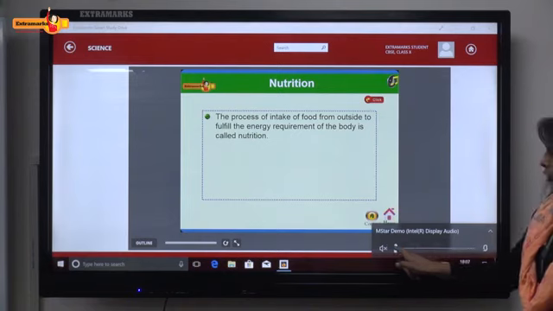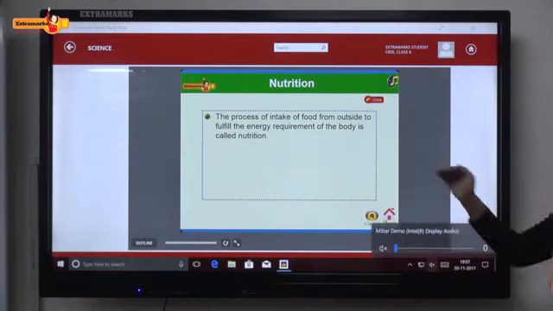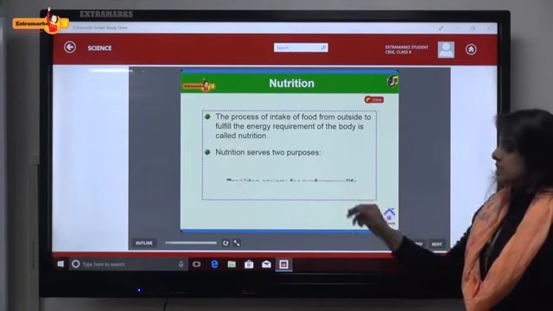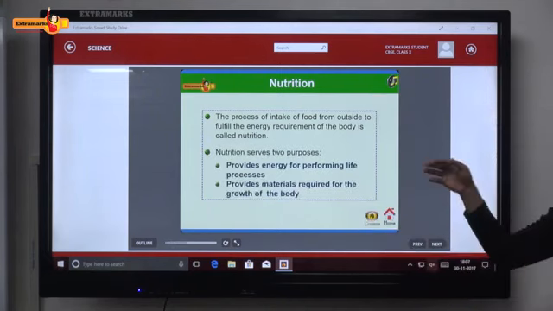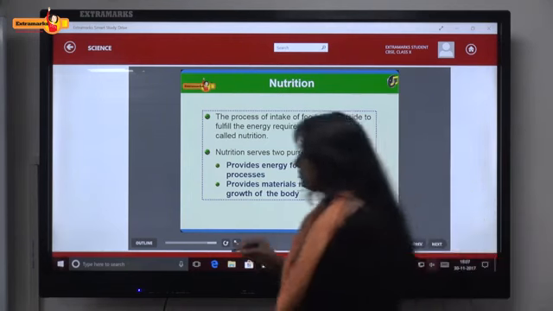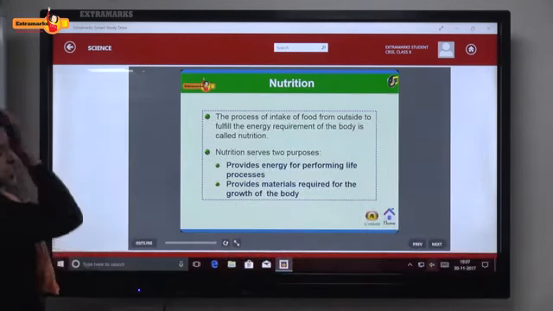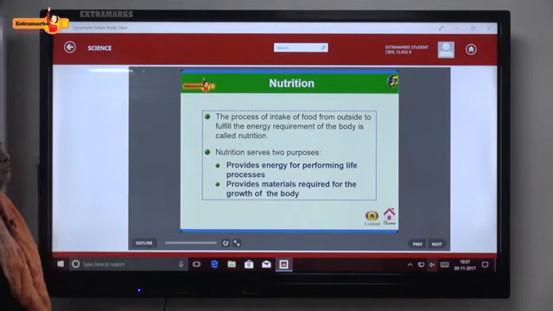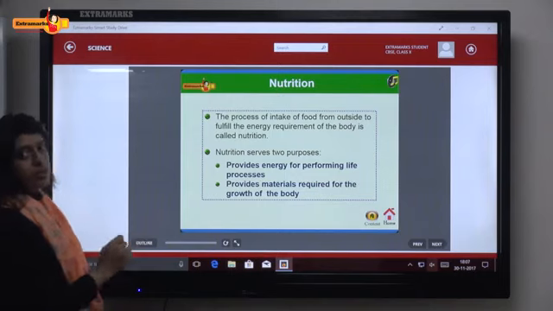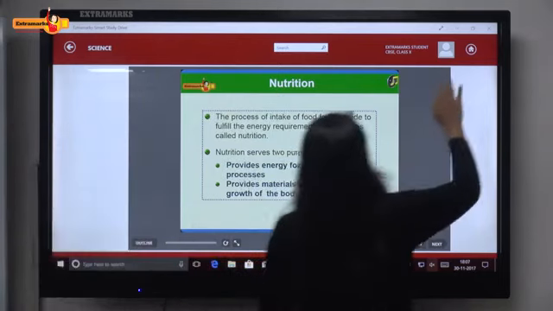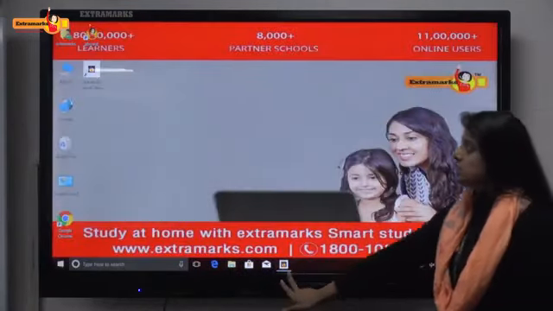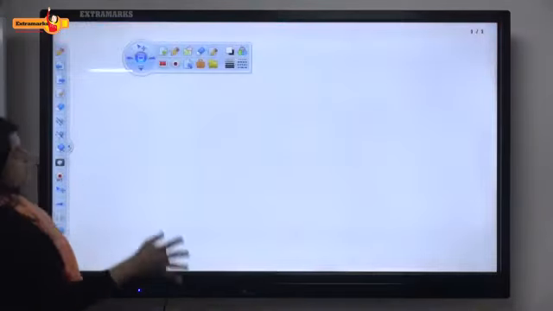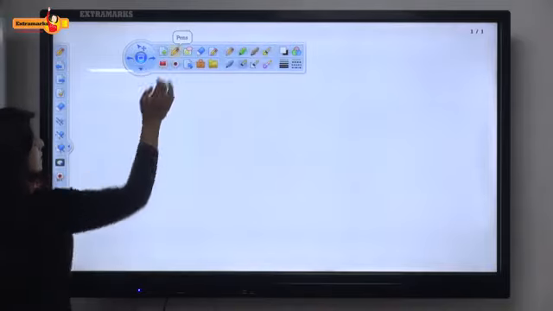Here I'm turning off the volume as the teacher many times would like to give her own explanation. One click and it opens the next bulleted text that complies to that particular topic. Now here if the teacher wants to highlight things on the content, this board has a special feature of allowing things to be written on the content. So to begin with, here we can minimize the content and we can open an e-board here. Now this becomes a whiteboard for me. I can start writing my notes here.